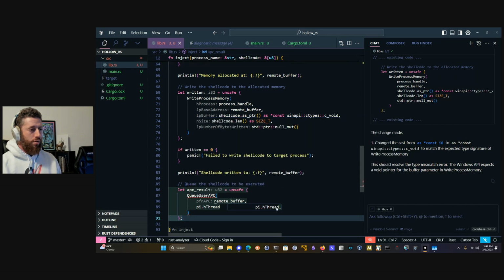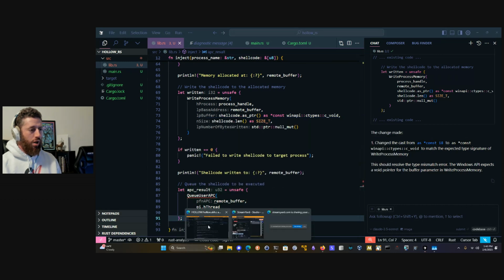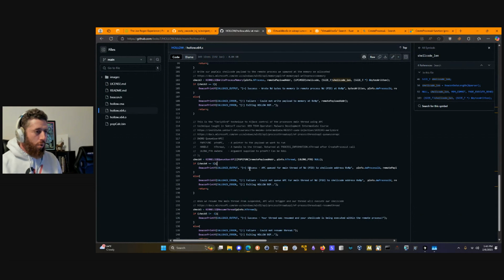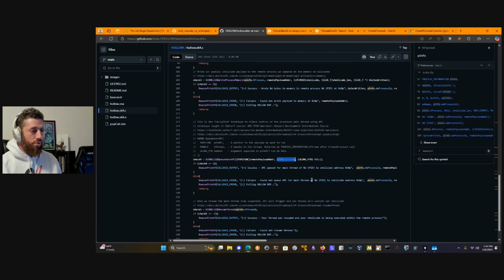All right. So if we go look at the example, we see there are 3 arguments. The payload address that we should have gotten back from write process memory, the thread that we want to queue, and then something nulled out.